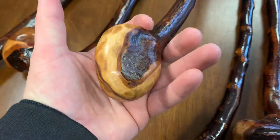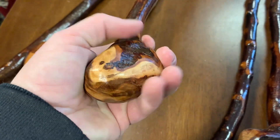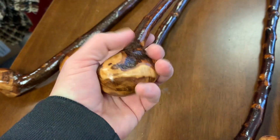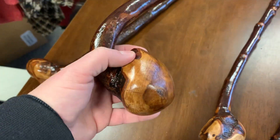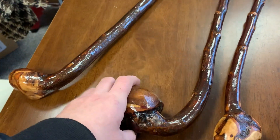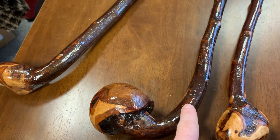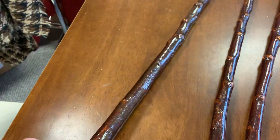So you can kind of see it in my hand. Remember I have a small enough hand, so if you have a bigger hand these will fit quite comfortably. Sometimes the stick might look a little bit big in my hand — it's just I have a small hand. That's quite a nice stick as well. A little curve, and the handle is about 7 eighths of an inch, tapering down to maybe about 5 eighths of an inch towards the bottom.